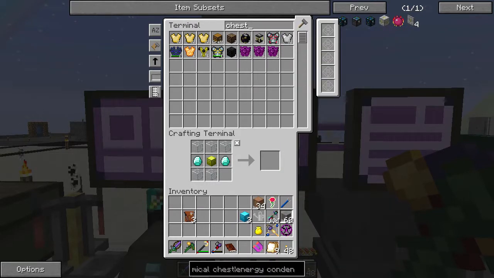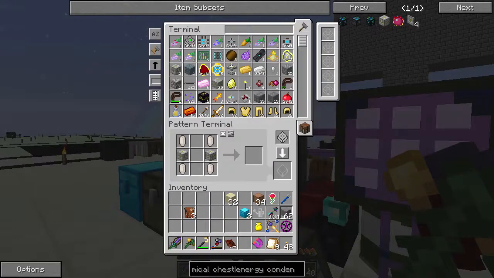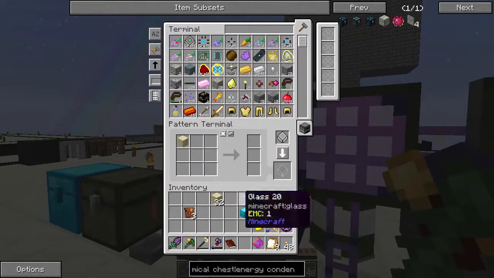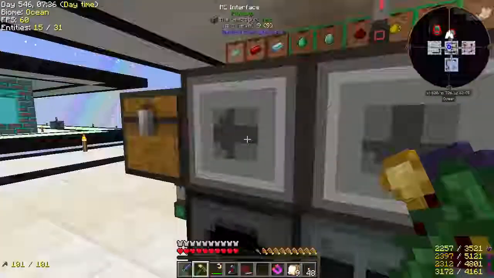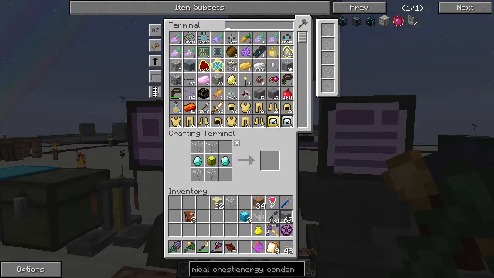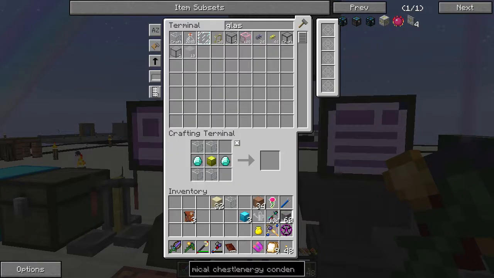3, we need 1 more piece of glass. Which is not on autocraft. I thought it was. You know, I could teach the system how to do that. So sand equals glass. Put that right there. Perfect. Let's make like 100. Why not? 100 glass.